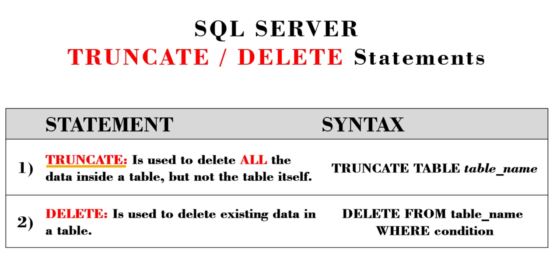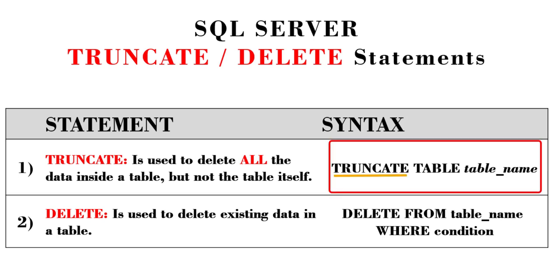The truncate statement is used to delete all records or all data from the table. However, the table structure or the table itself still remains. And the syntax for truncating data from a table is you type out the word truncate, the word table, and then you provide the name of the table. So it's truncate table, table name.